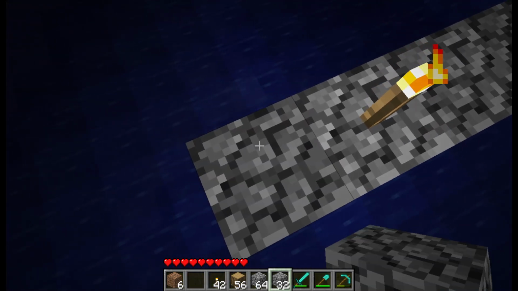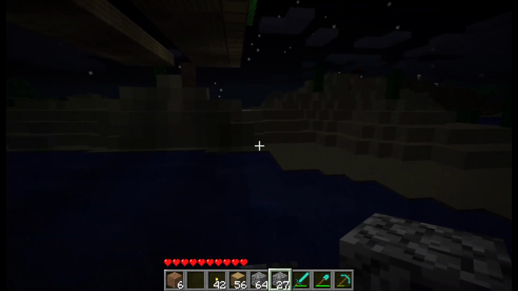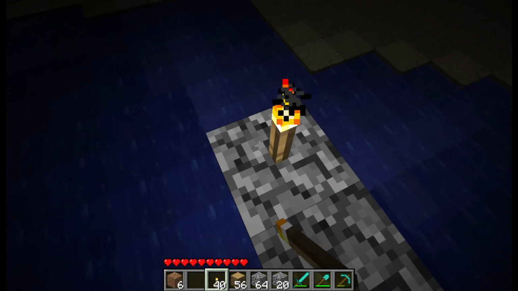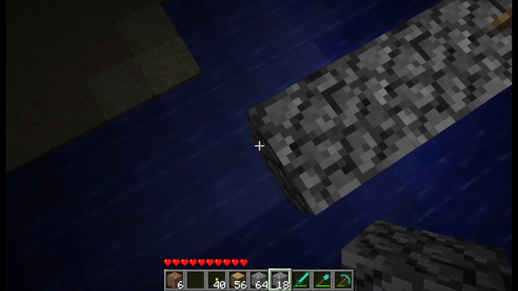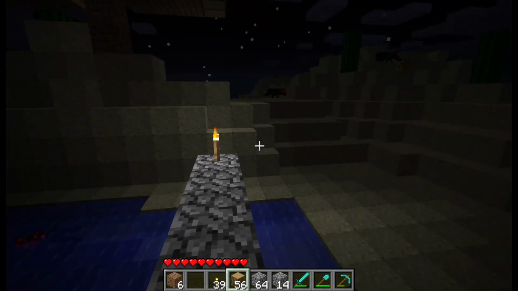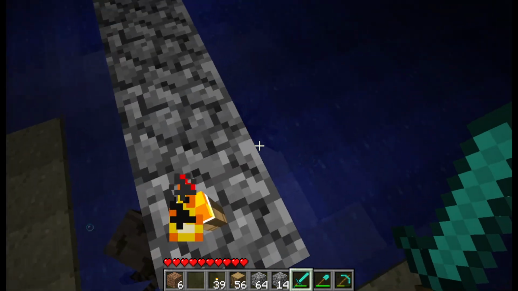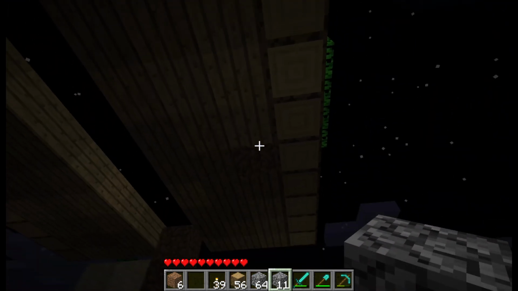Hmm. I don't know how close I should get. I don't want to get shot off into the water because I don't see any skeletons though. In my opinion, in this version, skeletons are the most dangerous mob by far. But it looks like we mostly have spiders. And whatever mob decides to spawn, there will be a ton of it. So there's a spider there, spider there, spider there. Like they spawn in groups. It's very interesting. It's very strange.